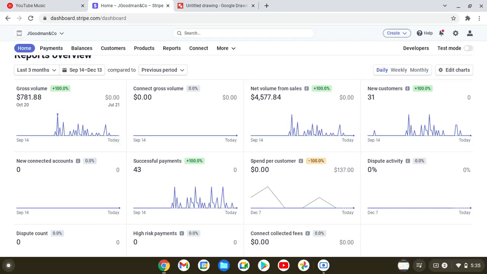What I realized is the price point doesn't necessarily matter as much as I thought it did. So I changed the price point up on the product and increased it, and that's how I did a $700 day or almost 800.